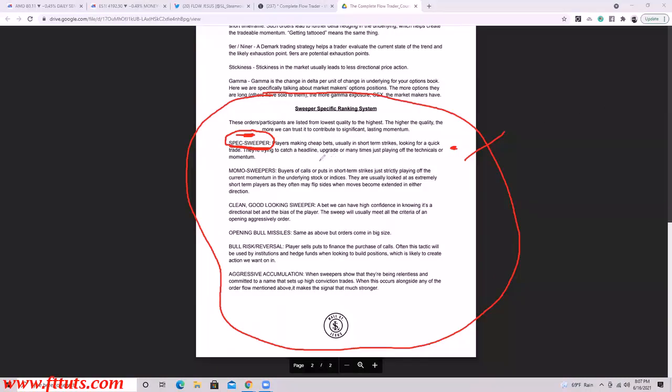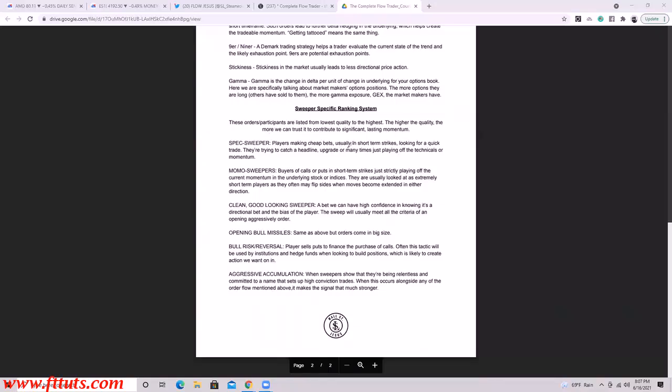Right? So that's spec sweeps. You hear me talk about them all the time. We've been seeing a ton of them, especially in this bull market of late, right? This is another form of them, very similar to these guys. They're pretty much the same, okay? But these guys are focused on just outright momentum.